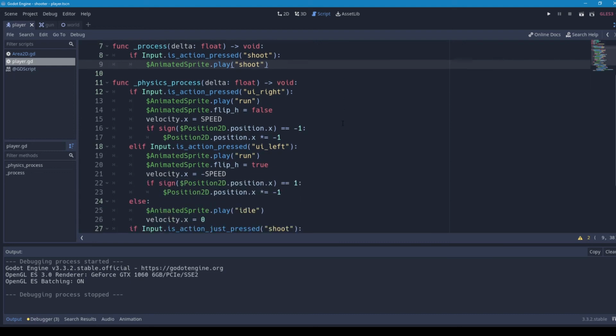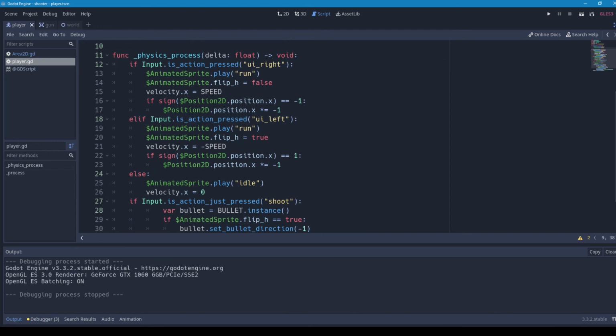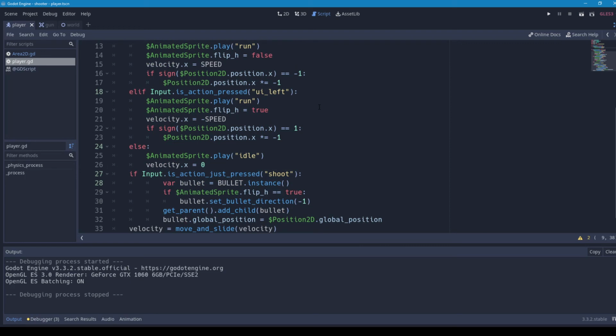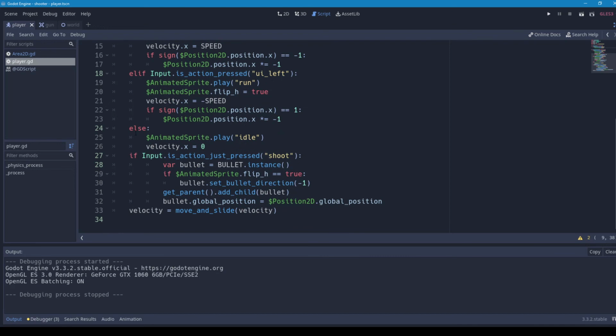In the physics process, we're doing all the various things to make the player flip, run, and we're putting that position 2D positive and minus either side of the sprite. And if we're not doing any of that, we're just playing the idle animation with velocity at 0.